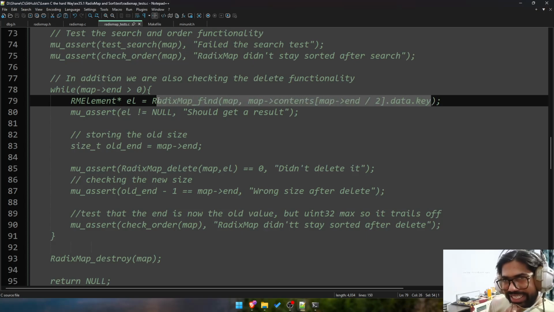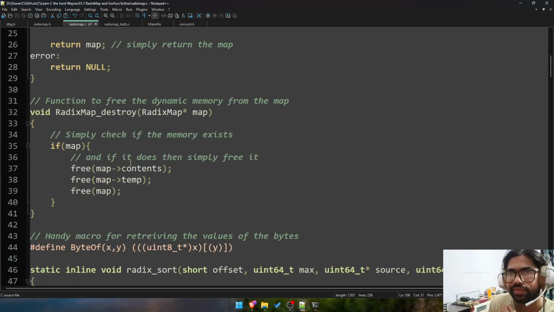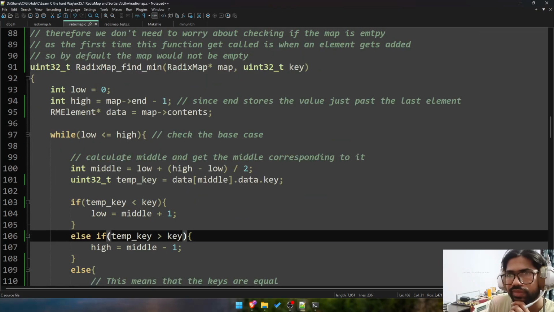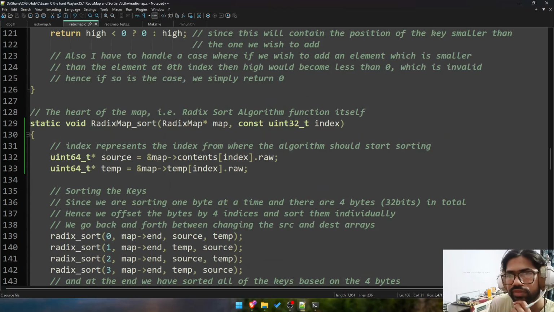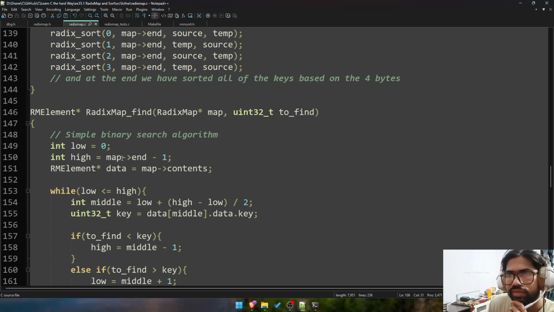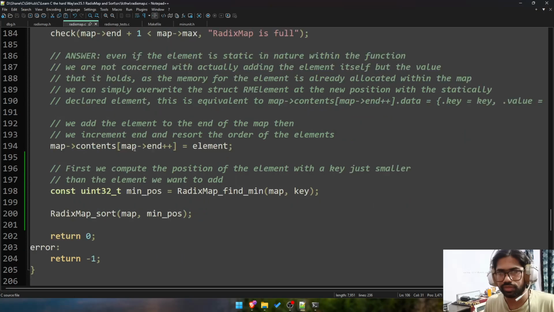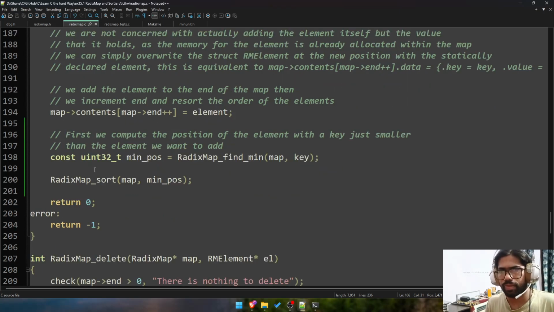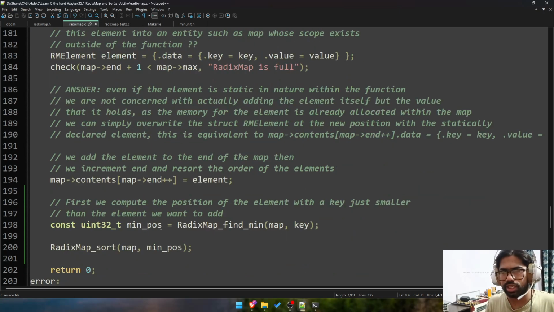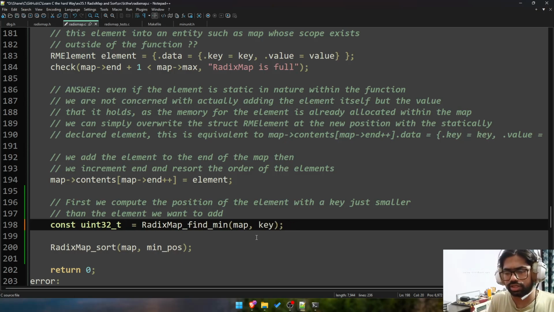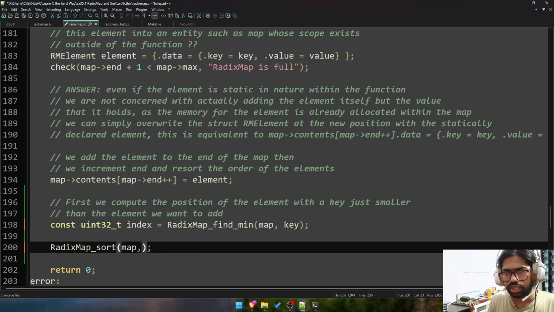So okay, if we have the key, right, to find, if I am actually passing the key, so based on the key, I will say, let's call it index.